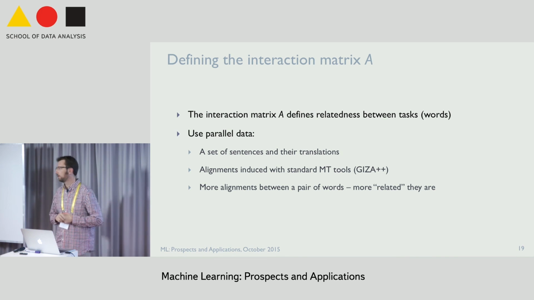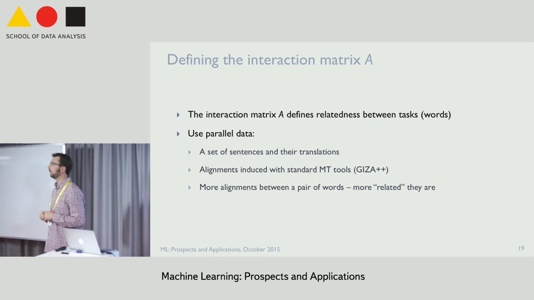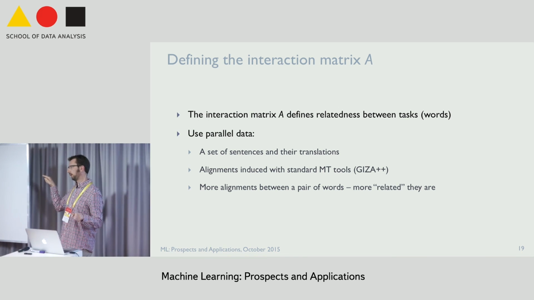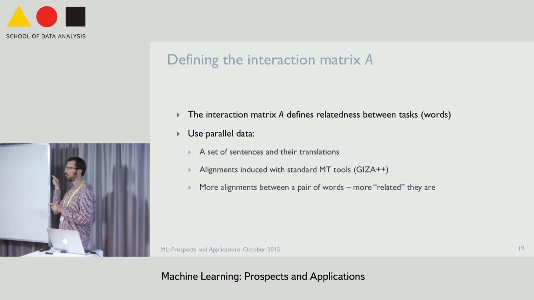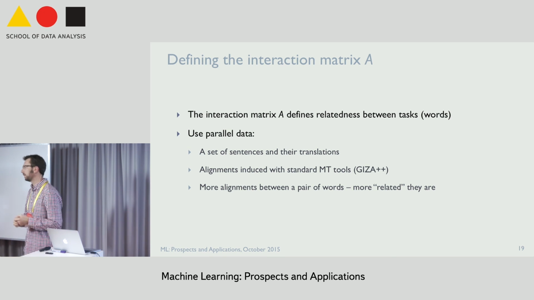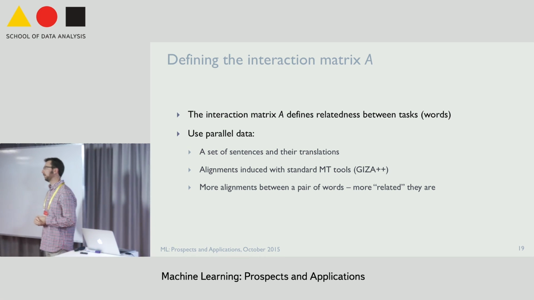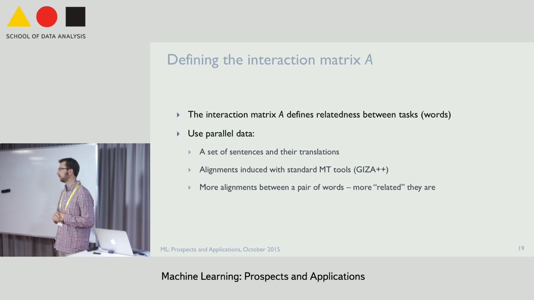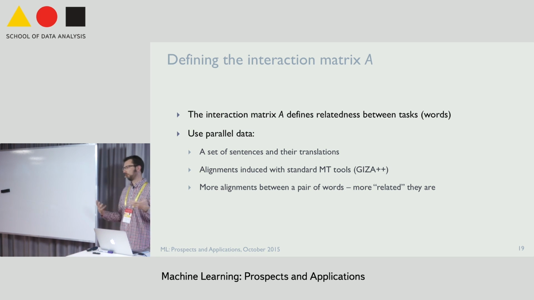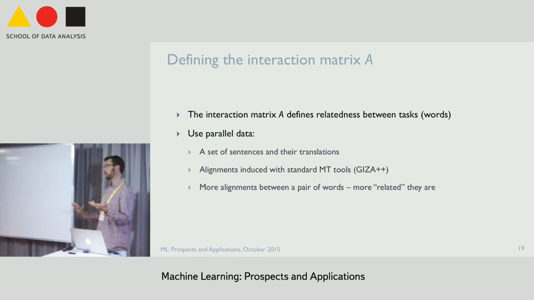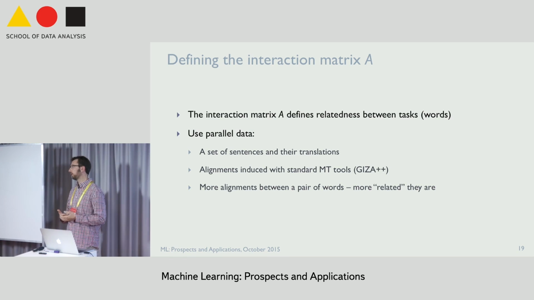Sorry? Is this symmetrical or asymmetrical? Yeah, so you have words in one language as rows and words in the other as columns. So we don't explicitly define similarity within the language because we assume that the language modeling part is going to take care of that itself. I guess I'm asking whether the relatedness of A to B is the same as B to A. Right. Yeah. So alignments are asymmetric, so what we do is we run it in both directions, take an intersection, and we assume that it's the same. But yeah, it's a simplification.